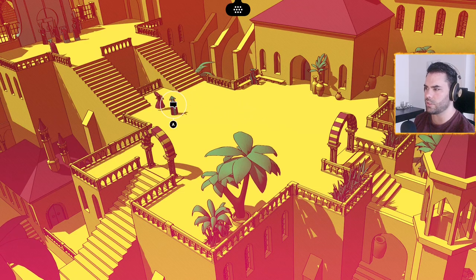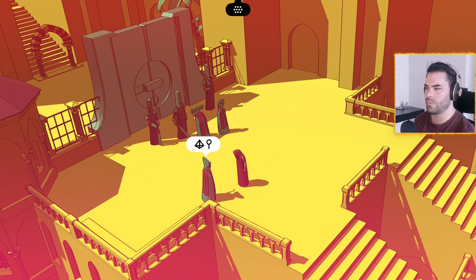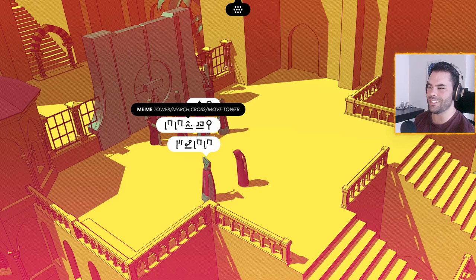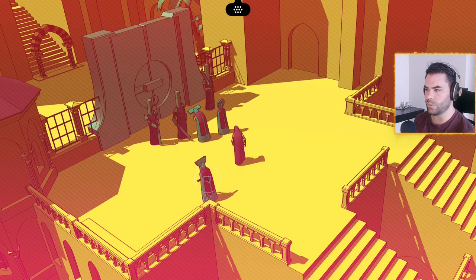Let's go up there. Talk to these people. Hello, boys. What's up? Okay. I should stop doing the slash thingy, but sometimes I hesitate between two meanings, so I think it's good to keep both. So I march towards the tower. Do you come with me? Okay.